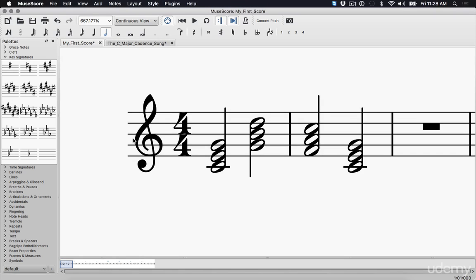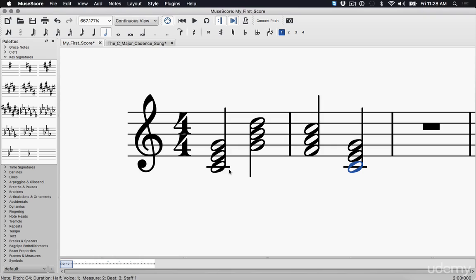Consider the following. Here we have 3 different chords, 4 chords total, but the first and the last one are the same, right? 3 different chords in the key of C major. Okay, we have one with the root on C, one with the root on G, and one with the root on F, and then another one with the root on C. So these are all in C major. So we could calculate this, right?